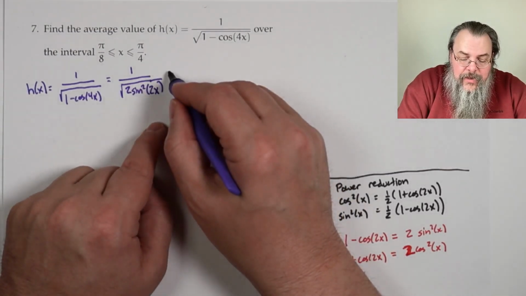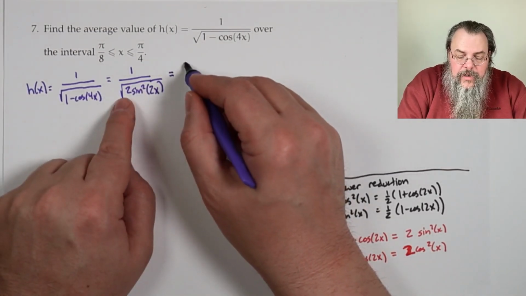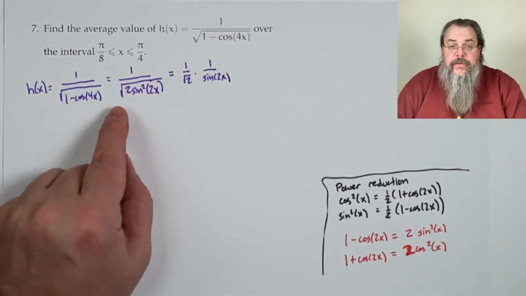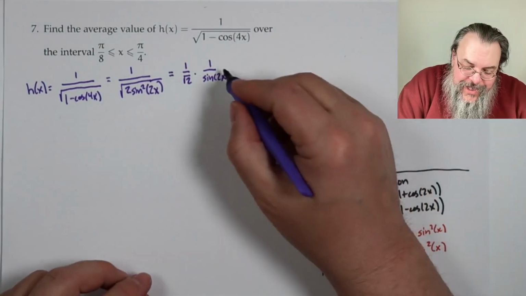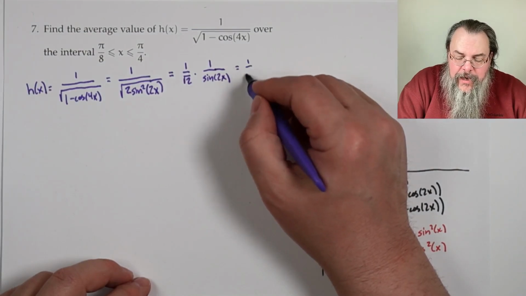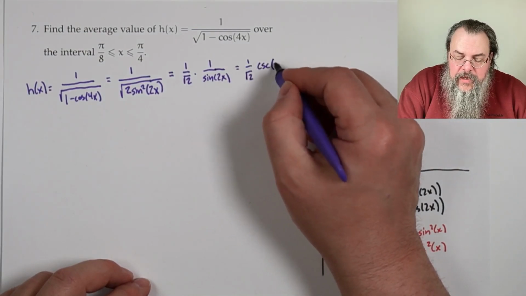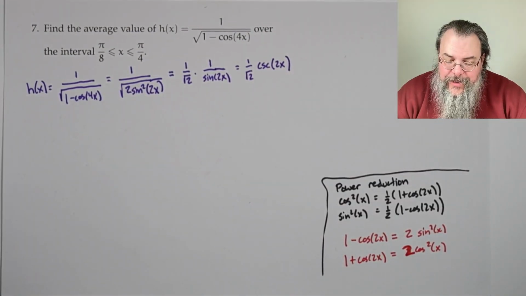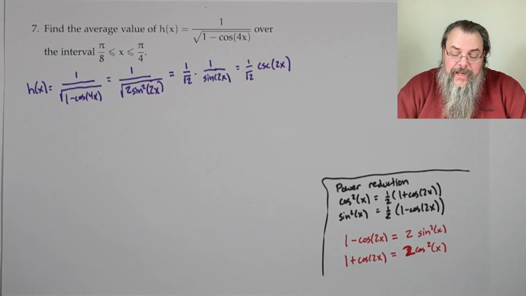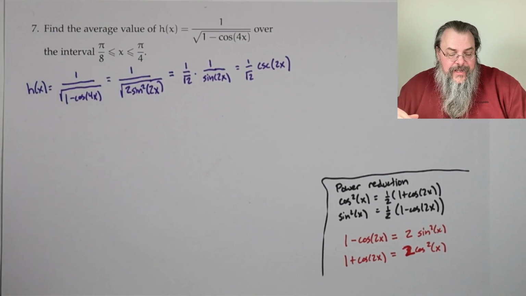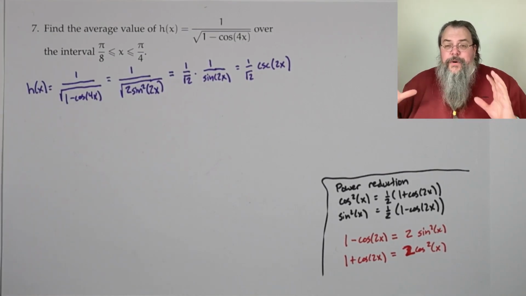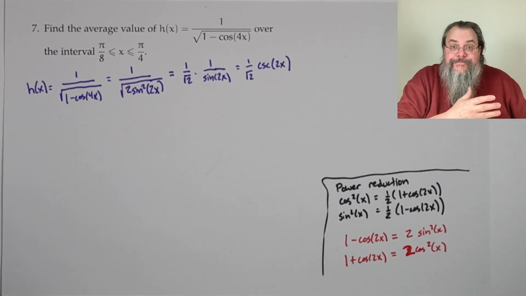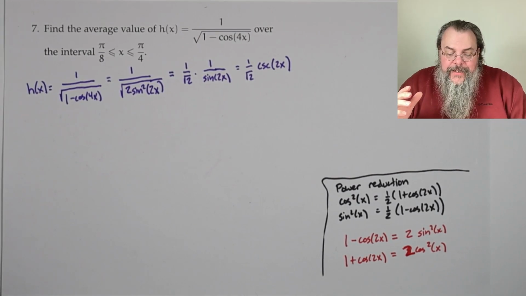So this gives us the square root of 2. I'll put this as 1 over square root of 2 and 1 over sine. Now, here is some unfortunate news. 1 over sine leads us to a function we don't often play with, which is cosecant. But that's okay. How do you work with cosecants? Similarly, how do you work with cotangents? The punchline is, as far as calculus is concerned, they look the same: whatever's true for the part without the co, add the co and toss in a minus. If you remember that, you're good to go.